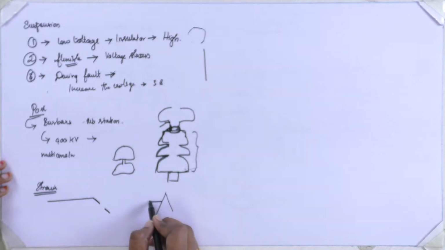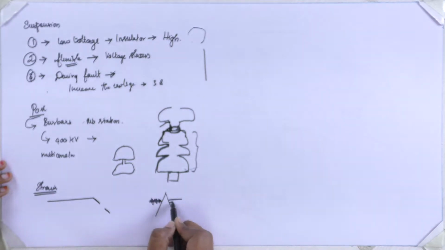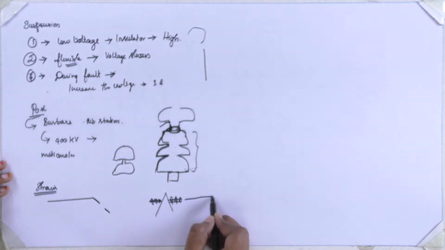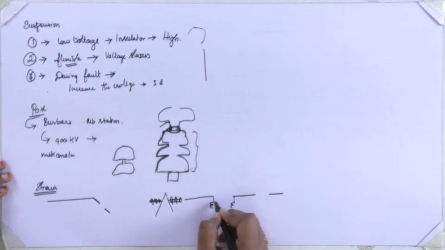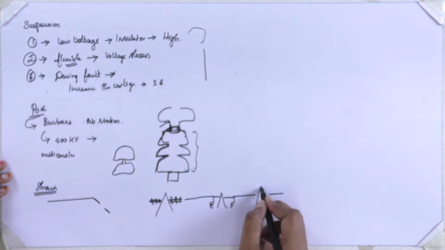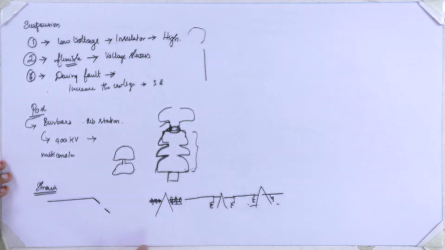If a transmission line is there, the insulator positions will be like this. This is for crossing rivers. And if these two transmission lines are straight, my insulation will be like this. This type of arrangement of insulators is used when the direction of the transmission line system changes, in order to maintain the voltage stresses. The insulator used in this positioning is called the strain insulator.